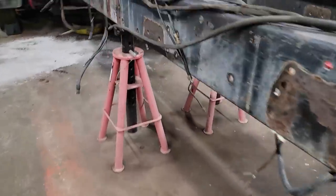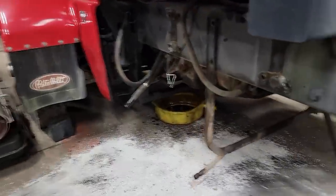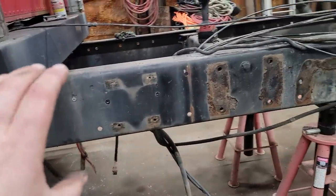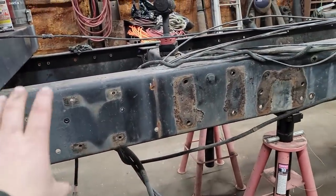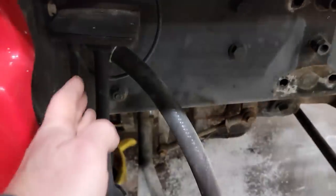We've taken off the primary and secondary air tank on this side, removed the air dryer, and removed the fuel tank, because we're either putting a liner inside or we're putting a double frame outside. One or the other, and it means this whole frame's got to be cleaned off all the way into here, because this is how far we're going.